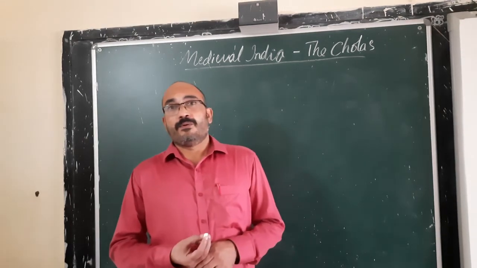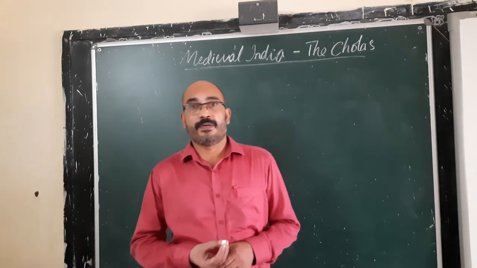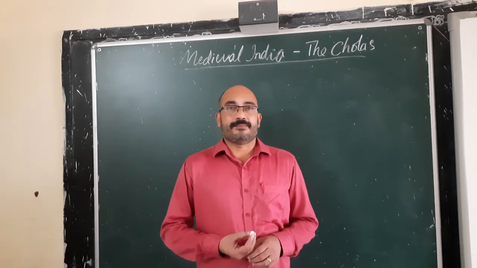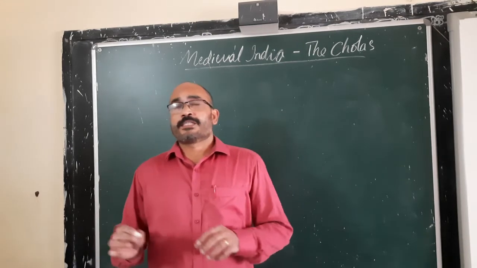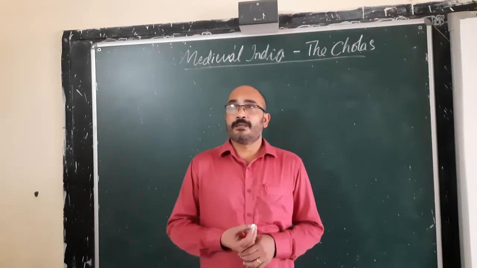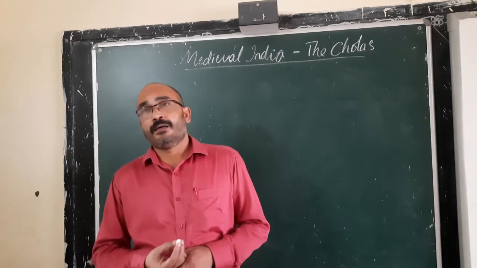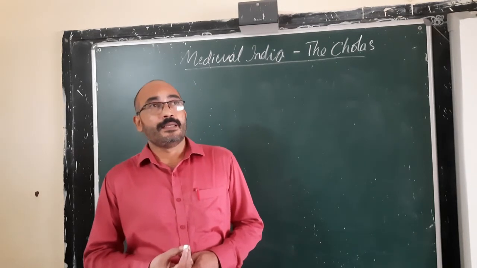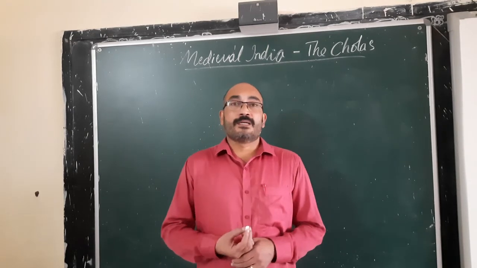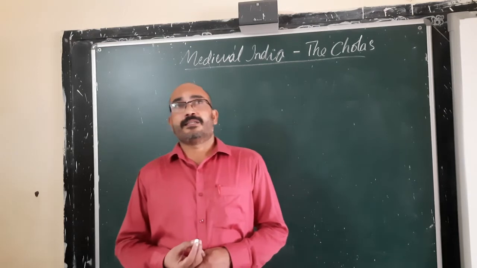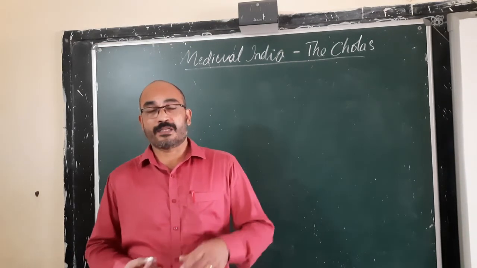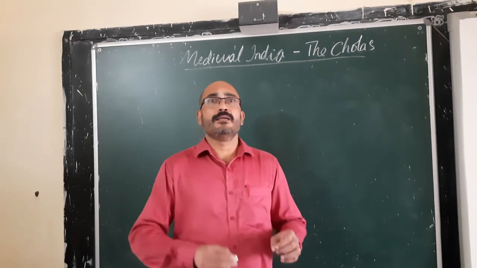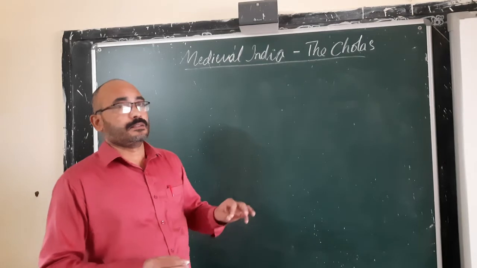Some inscriptions on the temples, meaning the temple walls and the pillars of the temple, serve as public utility. Usually people are coming to the temple. The temple is a meeting place or a place of public gathering. That's why many of the inscriptions made on the temple walls and the pillars were mainly dealing with records related with public registrations, like a registration of buying and selling of a certain piece of land, what rules are to be followed, then mortgages. These things are informed to the public through these inscriptions.